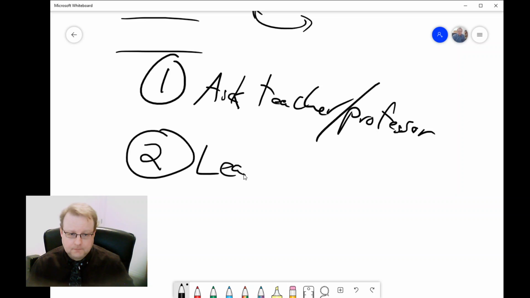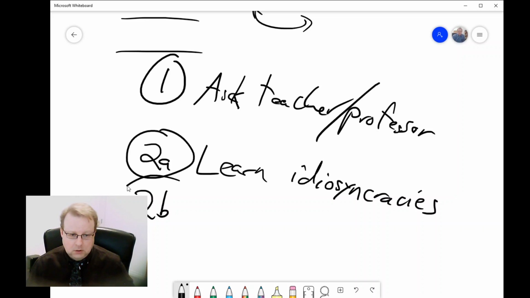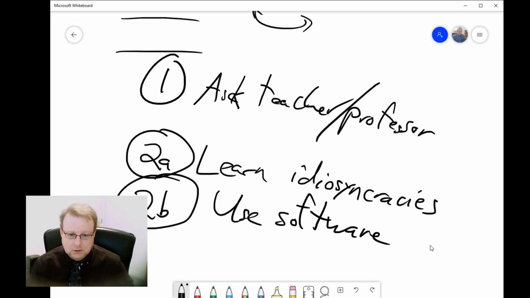One of them is to learn all the idiosyncrasies of each style, because there are a lot of them. So that's one option for step 2. I like to go a different route. There are a number of free software packages that can do it properly for you.